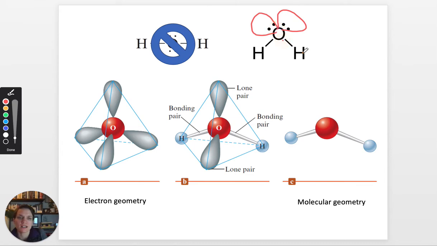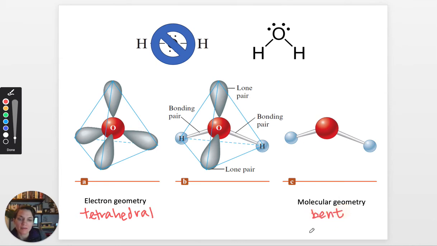So they're able to exert a force, right? Their repulsive force on each other is going to push the bond between our hydrogen and our oxygen. It's going to shrink this bond angle. So it's going to push it down in order to create more space for those lone pairs. And so here our electron geometry, and we're going to get to this, is called tetrahedral. Our molecular geometry is bent or V-shaped.